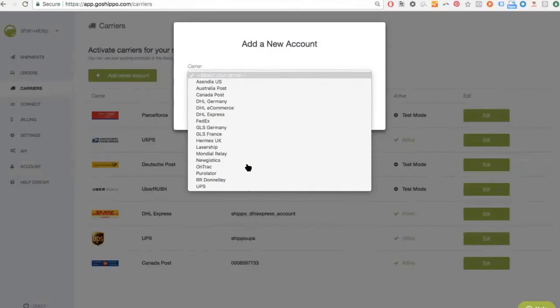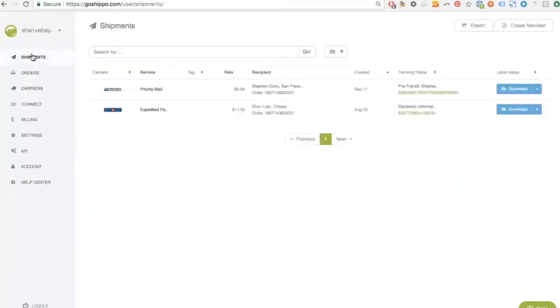In terms of refunds, I'll show you how to do this in the dashboard, but you can refund a shipment. Here in the shipments tab, which is where you see all of your orders, all of the labels that you purchased through that order flow, in this dropdown on each label, you can download a label, you can refund the label, or you can create a return label.